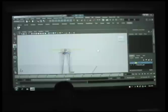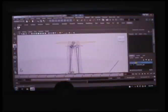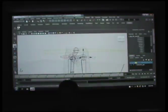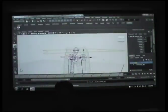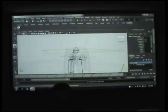Now the last thing I want to do tonight is parent my hips to my pelvis, my FK. So I want to go up and select the group, and then select the pelvis and press P. Press up to get the group. Select the pelvis. Press P. Then I want to parent the pelvis to the cog. So I'm going to select the pelvis, press up to get the group, select the cog, press P.